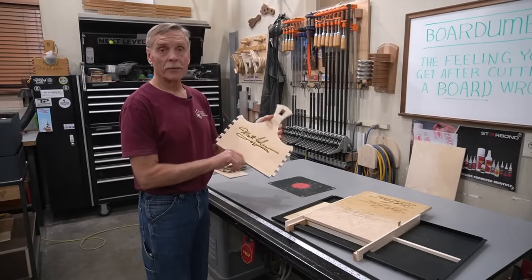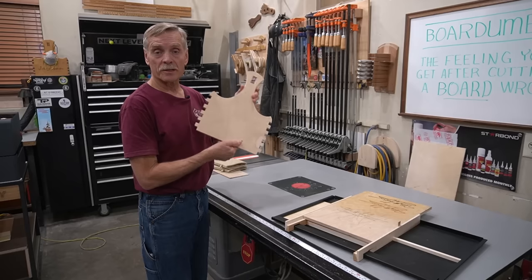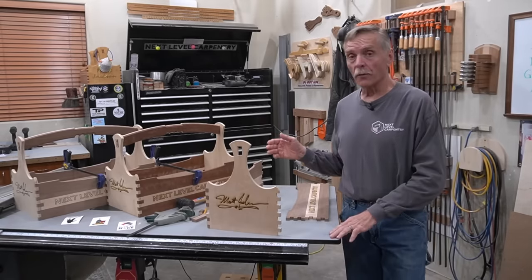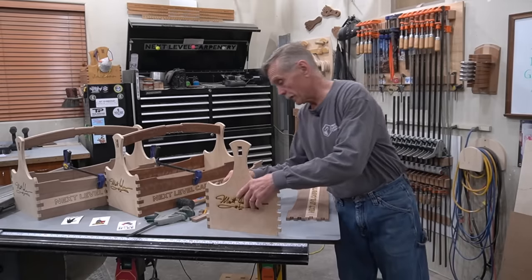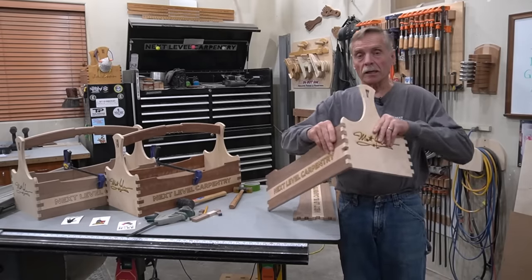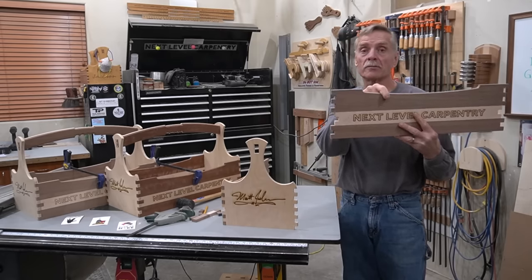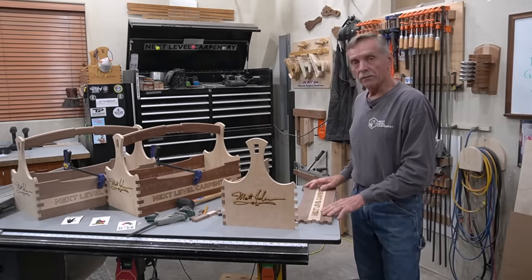detour and back on the road of building these carpenter's tool totes, because these parts are ready for sanding and glue up. Finally. As much as I hate sanding, I'm actually looking forward to it on this project because it's been such a long time coming. But before I get started, I need to take care of one detail, and that is to fill in the missing teeth on the corner of this box joint on each of the side pieces. And it's pretty simple and straightforward, but I'll cover it here just to make sure it's included in the video record.